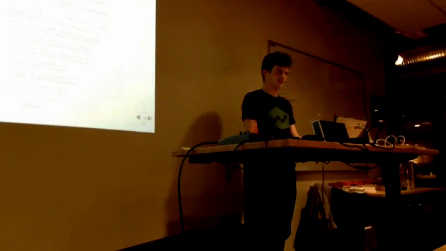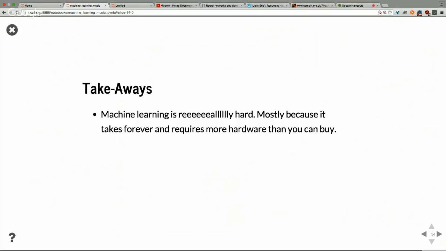So, what are our takeaways here? Machine learning is really hard. Not hard always because the actual concepts are hard to grasp. Virtually every concept itself is pretty simple and straightforward. Neural nets aren't hard. It's just a bunch of easy things where you crank the scale up and you shove a bunch of them into one neural net. But it takes forever and requires more hardware than I'm willing to buy for this talk.